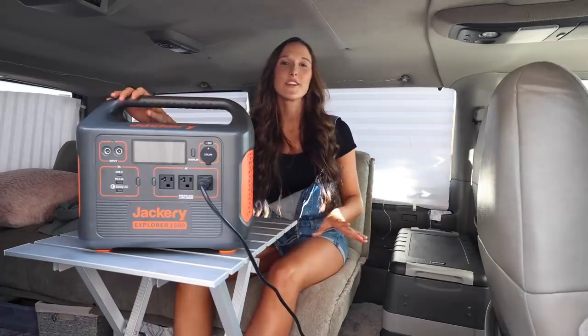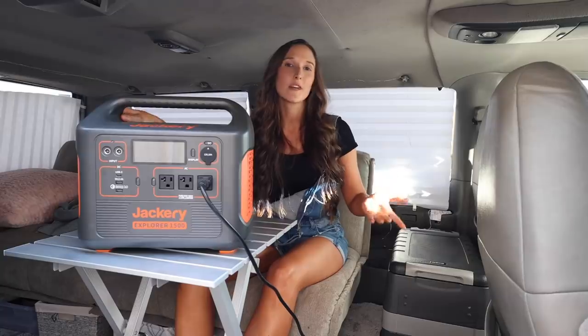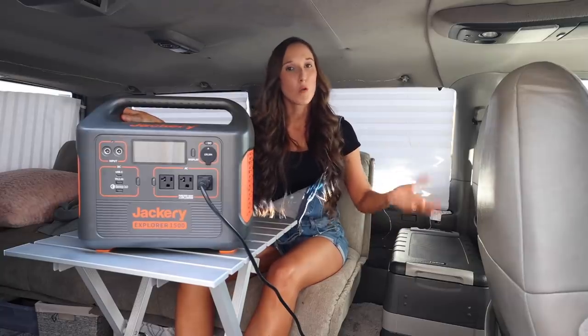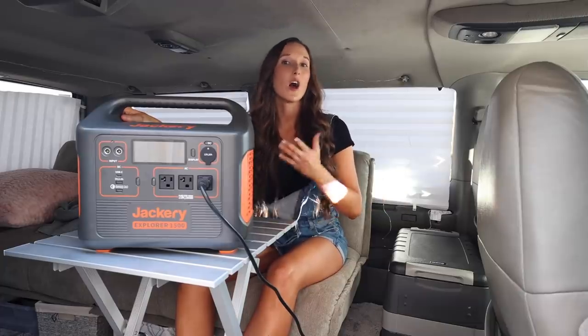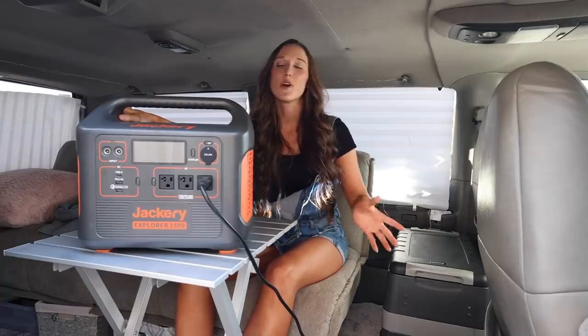A while ago I did a video on a full installation on a solar panel setup on my old truck camper. It had the batteries, the panels, the inverter, the solar charge controller, the wires, the fuses — all of that. Sounds really confusing and overwhelming. It took time to learn how to do it and if you do it wrong and you burn your camper down, you're out of luck. Instead you can use something like this — it includes all of that in one with an optional plug-and-play solar panel setup. It's super easy to use and so portable, so if I want to use it in my van for a while but then I want to move it and upgrade it to another build down the road, no big deal. There's no uninstallation.